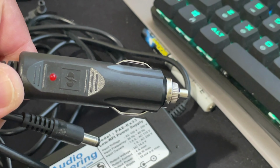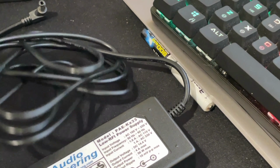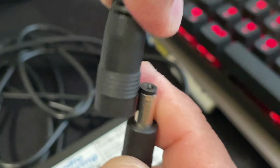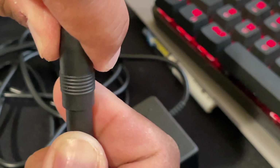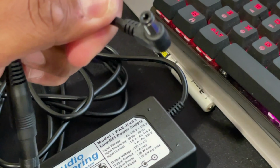Anyway, this one is just a straight DC plug with an LED on it, so you can see that the outlet's active. Same applies as the KX33 power supply. Use the adapter from 2.1 mm to 2.5 mm. With both of these power adapters, even if you don't use a radio plugged in, you can charge a battery. So if you're on the way somewhere, you can top up if you forgot to charge at home.